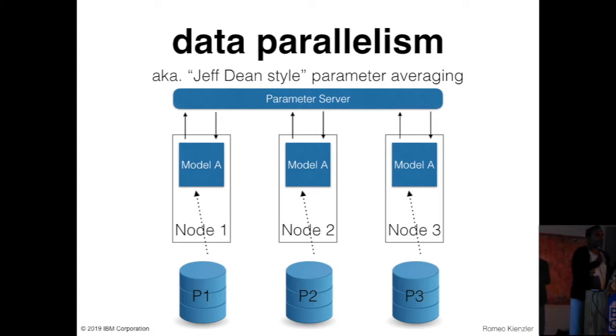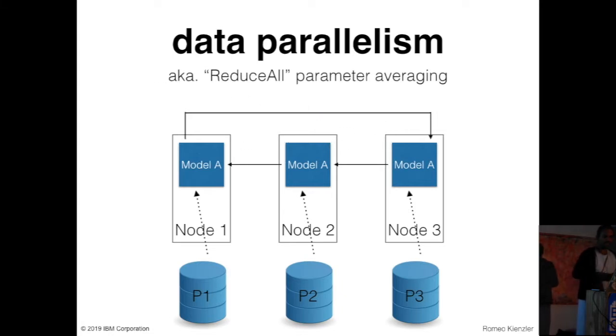And therefore, since they are trained with different partitions of the data, the weights are diverging. But since you then synchronize them and take the average, every now and then they are synchronized. Okay? So it's actually working quite well. The only catch is that you have a central server, which is a single point of failure and introduces some bottlenecks.